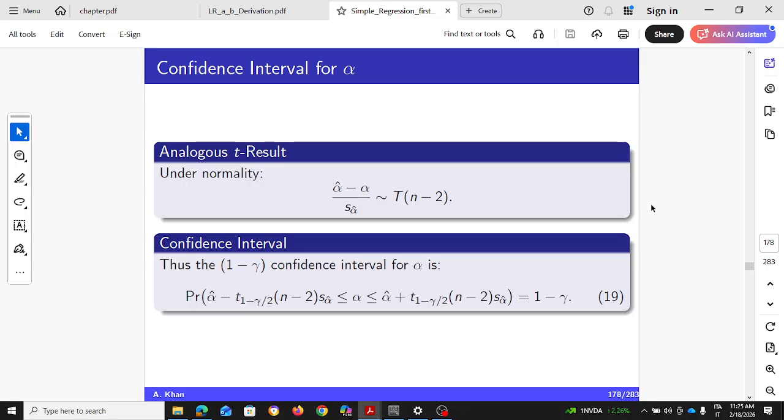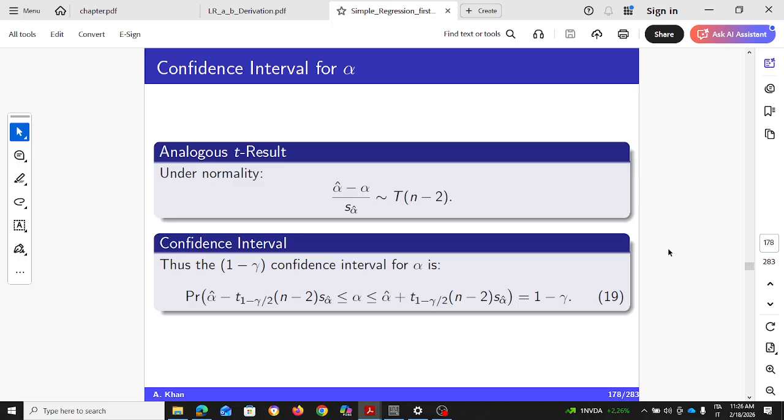The same is true for the confidence interval of alpha. For alpha we have the same situation, a t distribution, and it can be written with the same derivation as we did before for beta. But this time we have S alpha, which is again standardized with S squared. We now have the two tails, so we upper and lower bound alpha.